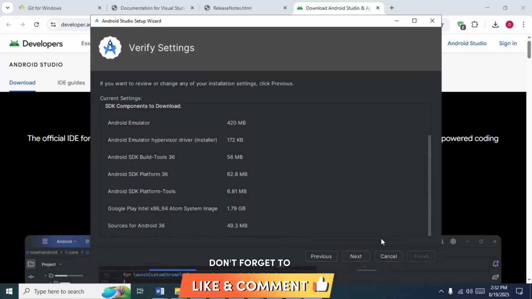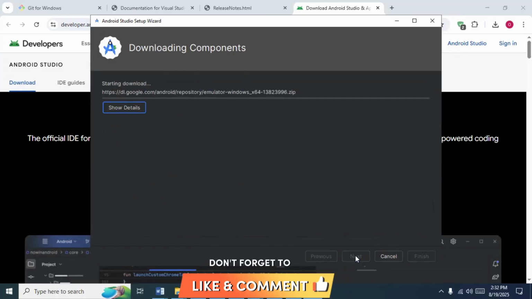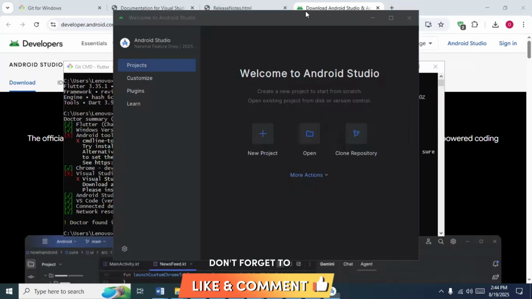Just click on next. Accept the terms and conditions. Next. So again, this may take a while to download all the necessary tools needed for your Android Studio.